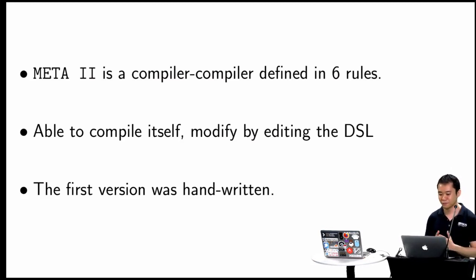And I think one very natural question after all this is, how did we write the first version of this thing? Because if it produces itself, how did we get the original version? The simple answer is the original version was written by hand. So instead of asking the compiler to compile itself, we compile it in our brain and output the Lua code manually, so-called handwritten. That's how you get the original first version. And after that, you can keep replicating itself, in a sense.